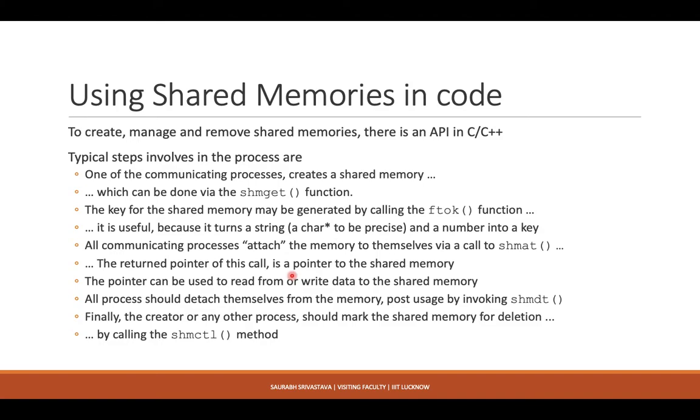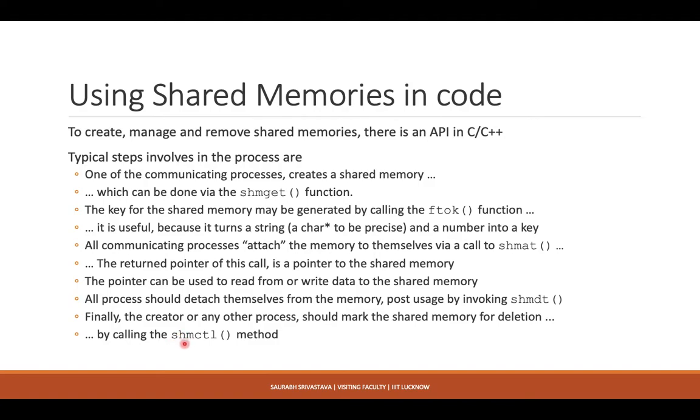Usually when we create the memory, we have to provide the size for it, and this size is basically in bytes. So whatever number of bytes you have allocated, you can use it whatever way you want. And once the tasks that you were trying to achieve have been done, you should detach yourself from the memory using the shmdt call. And then finally the memory could be marked for deletion. You do not simply delete this memory, you actually mark it for deletion, and then you let the operating system decide what is the best time to delete this memory segment.